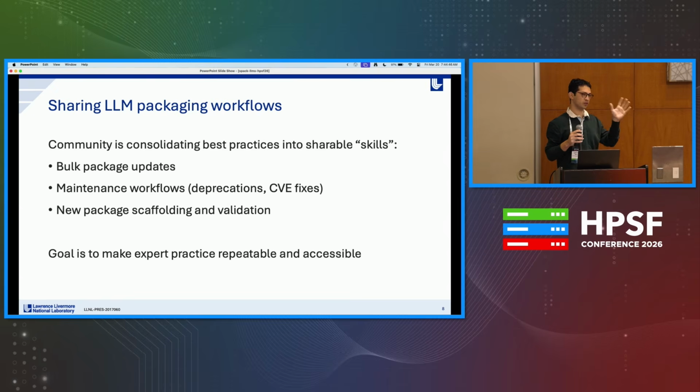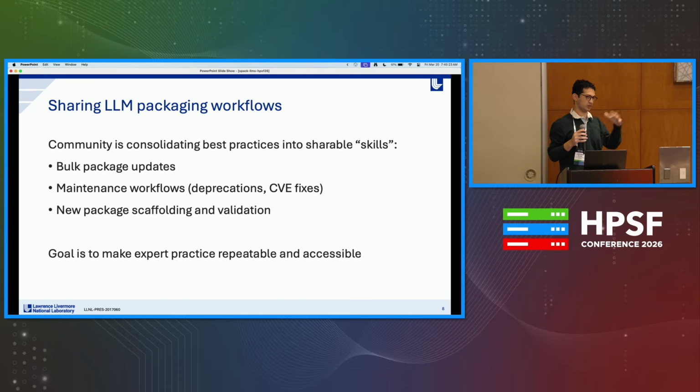If you include the information I talked about before, like heuristics about how to map different Spack concepts between each other, you can enable different workflows that are manual right now but should be able to be automated, like bulk package updates and maintenance workflows like introducing CVE fixes. I'm planning on pushing the skills that I have for new package generation. That could be helpful. But the idea is to make this expert packaging guidance accessible to people who are newer to the community.